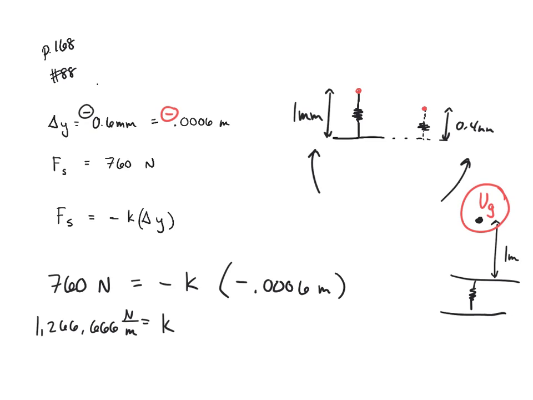The problem we're going to run into here is that we don't know how long the scale spring is. We just know that it was compressed this distance earlier, right? But we don't know that it's actually 1 millimeter. I just wrote that number down as an example. And I said it goes from 1 millimeter to 0.4, which is what gives us this change. But we don't really know the actual length of the scale. So let's talk about how to approach this problem if we don't know that. So we're still going to call this ground level.